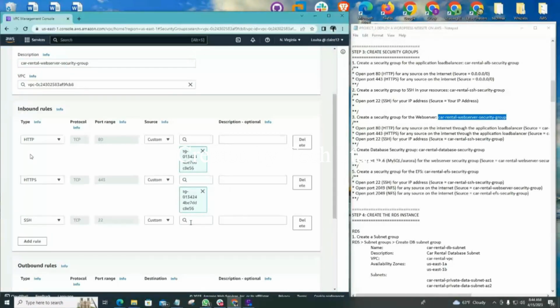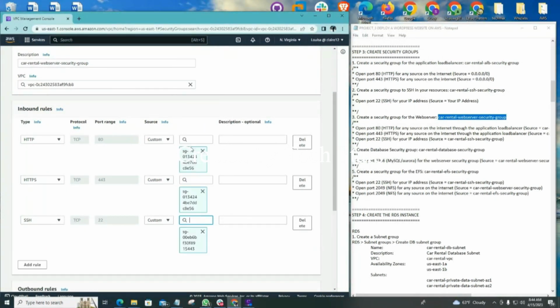And for that, since I already have an SSH security group, I'm going to go by that SSH security group. So it's not going to be application load balancer, but it's going to be car rental SSH security group. So that's the only way to access this web server.